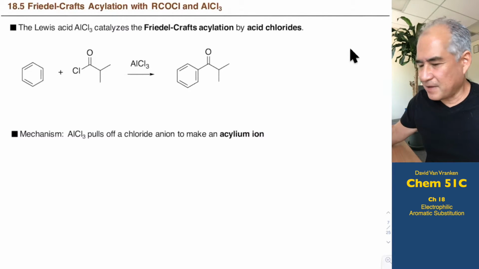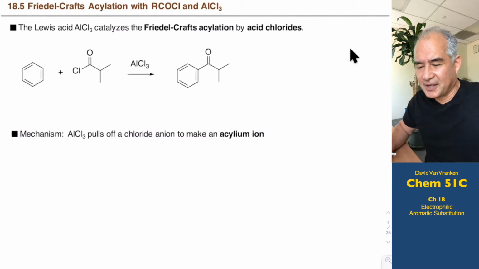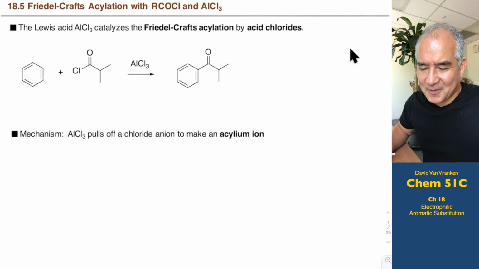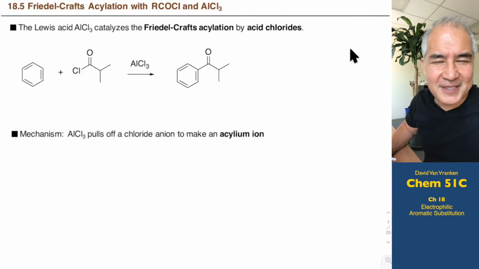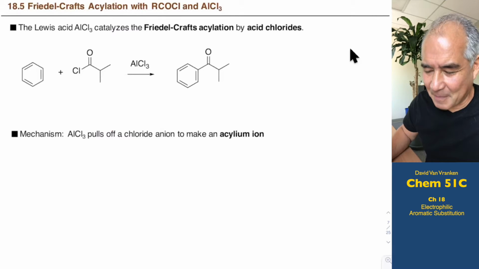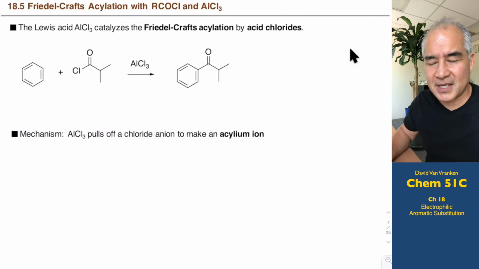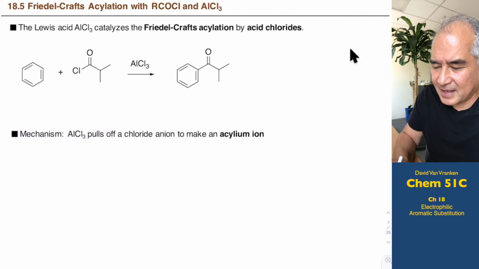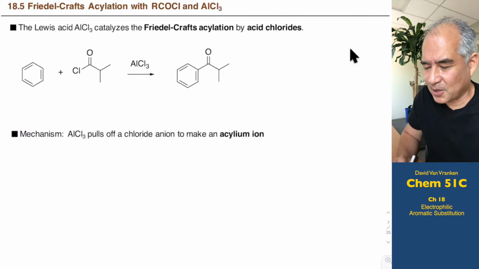So boy, every synthetic organic chemist just loves forming carbon-carbon bonds. We'll get to the real way that chemists and nature form carbon-carbon bonds in a couple of chapters, but if you want to make drugs, substituted benzene rings are pretty common in drugs. And this is one of the main ways to form carbon-carbon bonds.